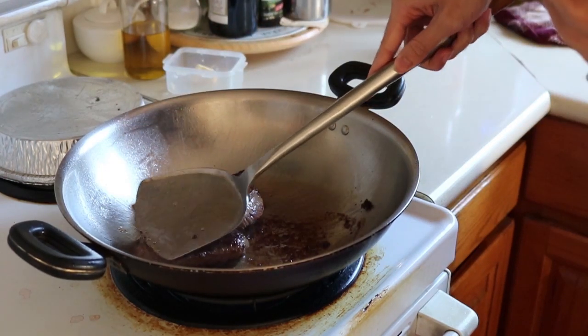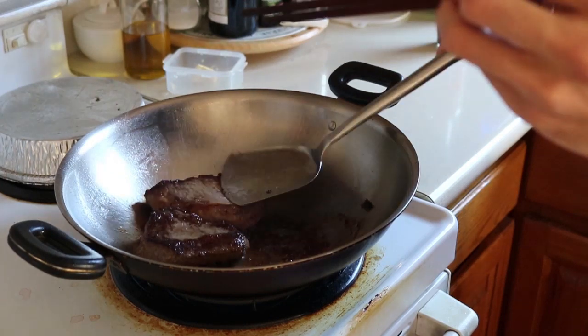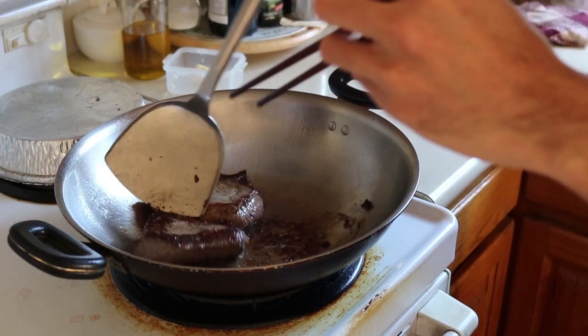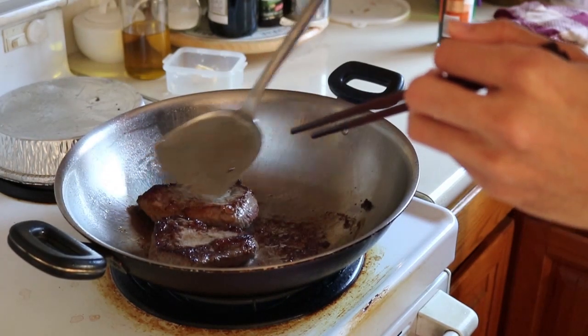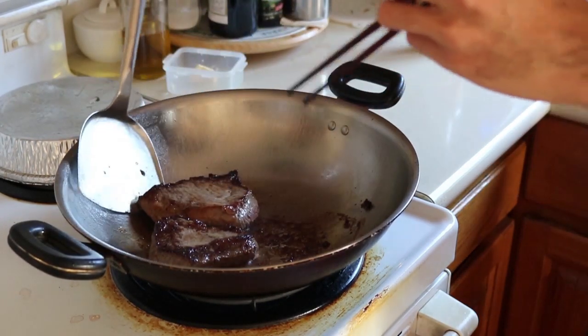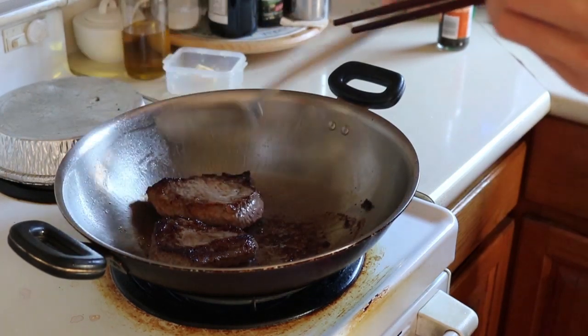Alright, just a little bit of a press here. Just a tiny little bit of a press because I want it evened out, because the edges are a tiny bit raised. So I just want this closer to the heat. Got a bunch of liquid coming out of there, so.